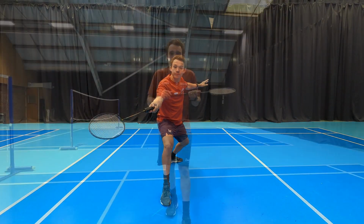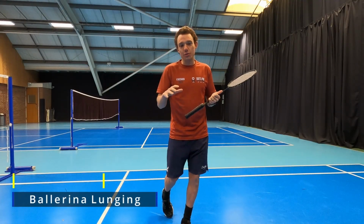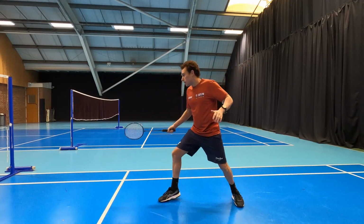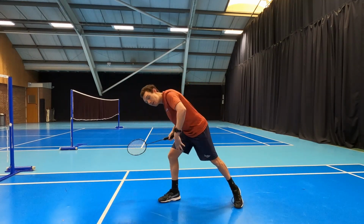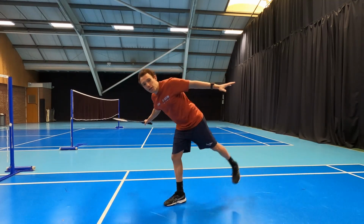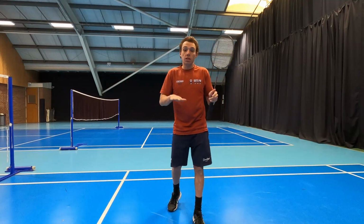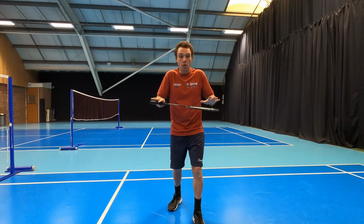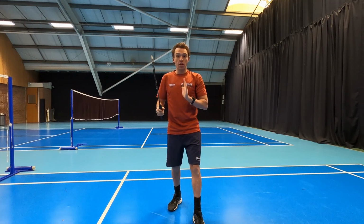Just like that. So next up is what I call the ballerina technique when lunging. You might recognize this. As people lunge in, they keep their legs quite straight, their head comes over, and then the back leg comes up in the air. And you see, it looks a bit like a ballerina. So what we want to make sure we're doing is keeping our hips level and bending both knees. So we're nice and low, lowering our center of gravity and keeping our torso in a good position.